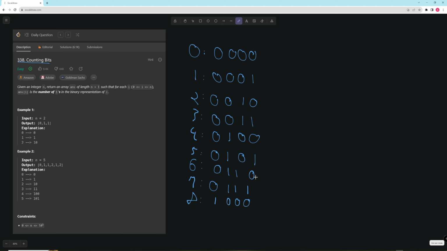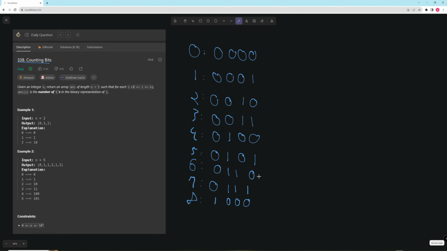Okay. Now we're going to look for patterns. One thing to notice is there are a lot of numbers that are similar, right? For example, 2 is just 1 shifted to the left by 1. And 3 is just 2 plus a 1, right? And 4 is just 2 shifted to the left by 1. And 5 is 1 plus this 1 over here.